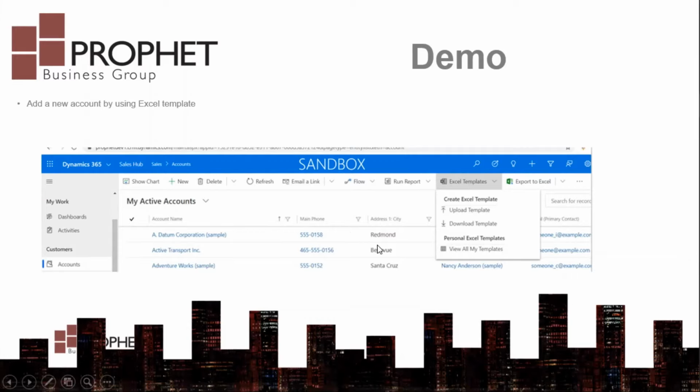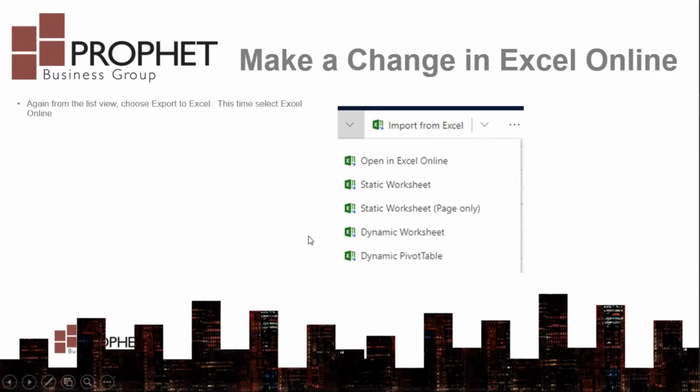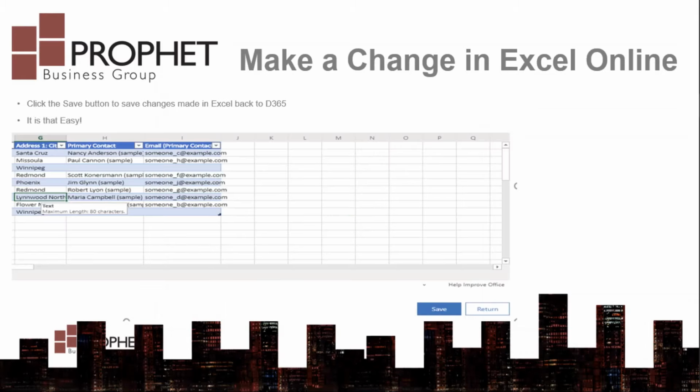Okay. Now after the Excel template, we can also make the changes by using Excel Online. So again, from the list view, choose Excel, export to Excel. This time we will choose Excel Online. By choosing Excel Online, we will be able to make the changes directly in Excel.